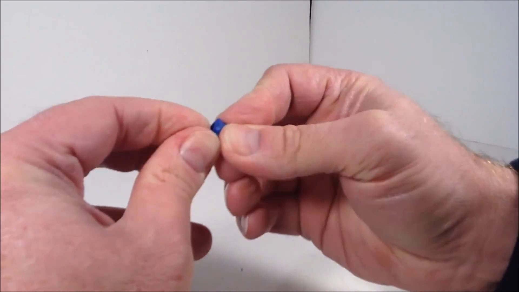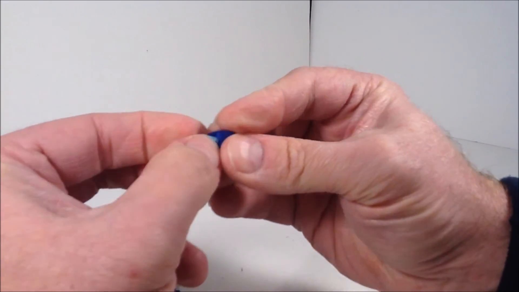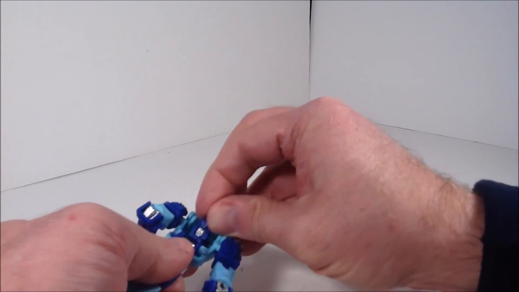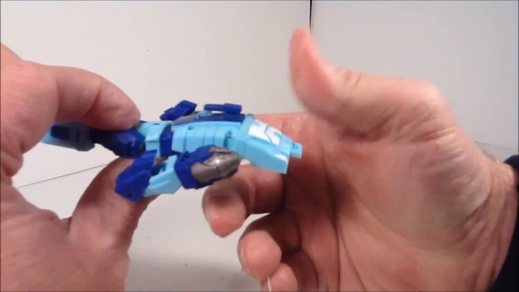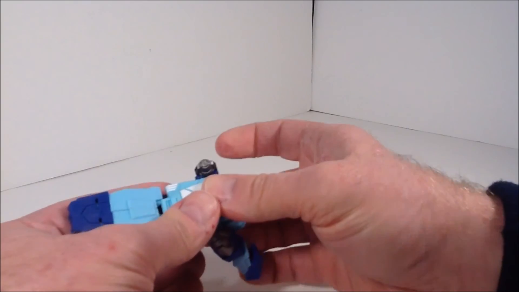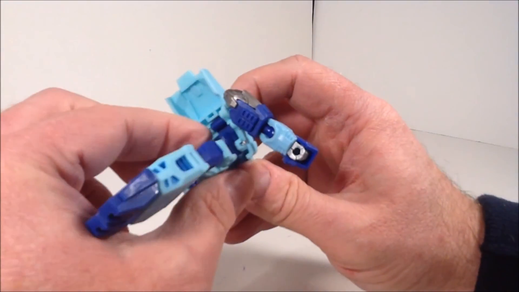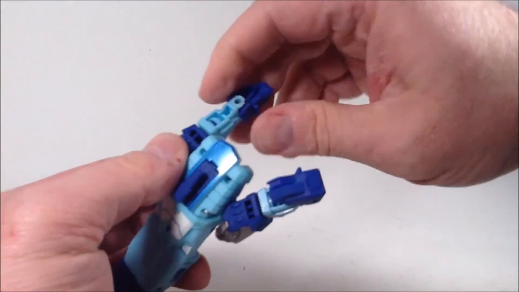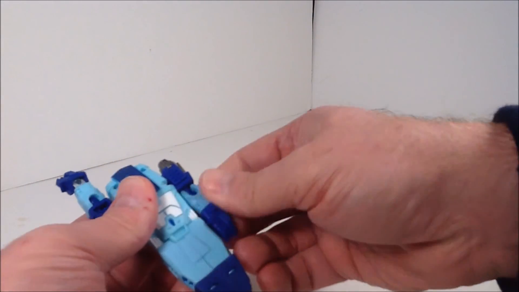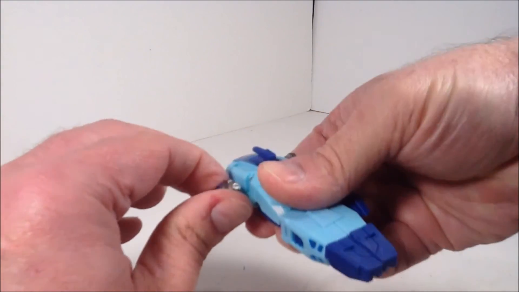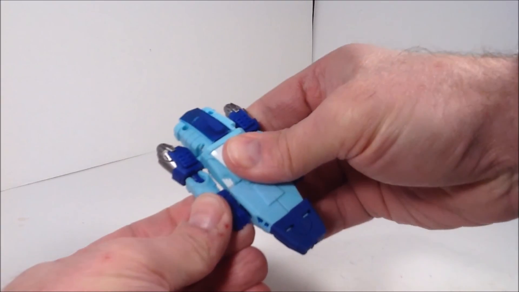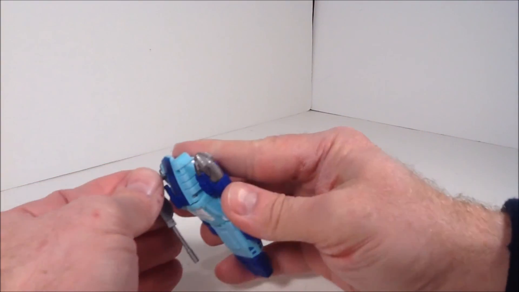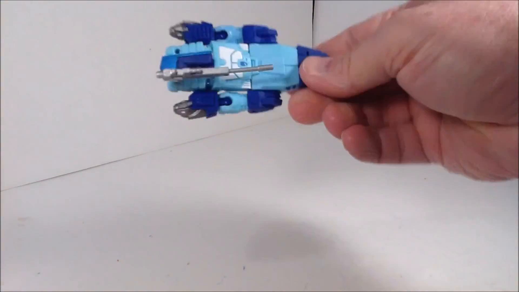Alright, so we'll keep watching the Transformer of mine. Come on now work work work. Don't be that way, get in there. There we go, stay on this time. Okay so this comes up, this comes up, this comes around. I must have the head in the wrong spot or something. It's got to go through there we go. It's all in how you hold your jaw. I've said that for years. Okay, these do something, turn around, plug in, there's a slot. See? It can be done contrary to popular belief. It can be done, you just have to pretend like you know what you're doing. And that's Blur, his robot mode or his vehicle mode. And that plugs in right there and now he's got a weapon. So there he is, his robot mode.